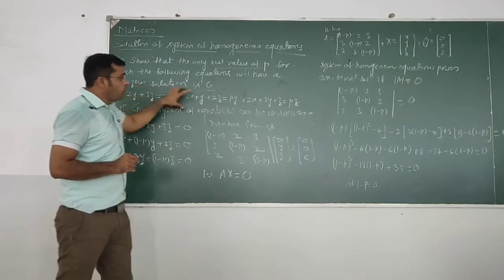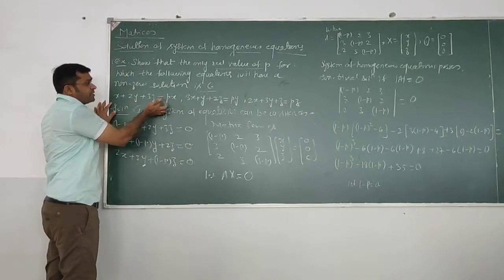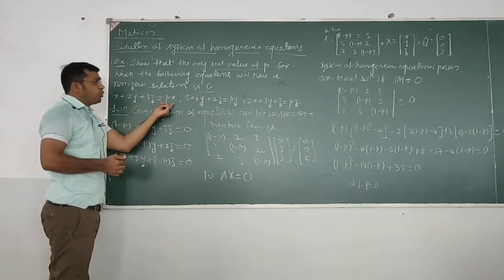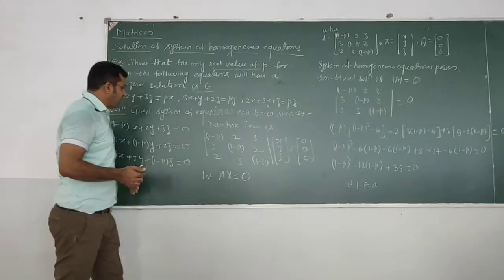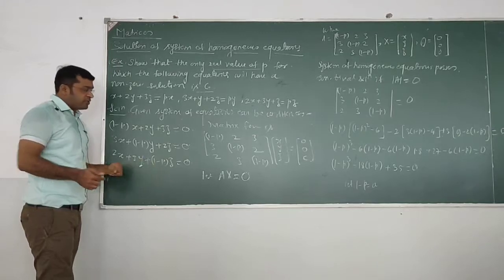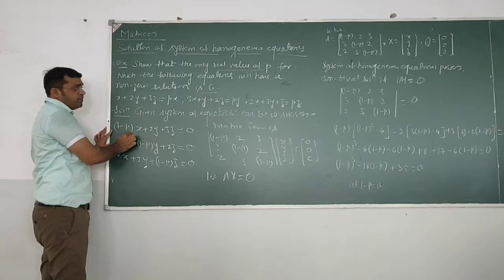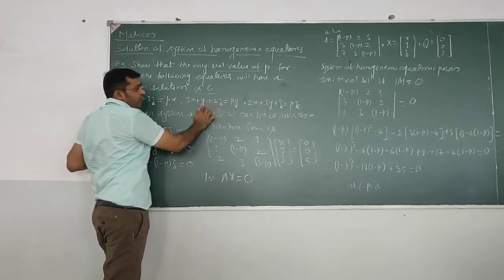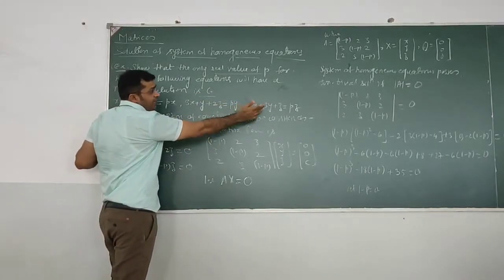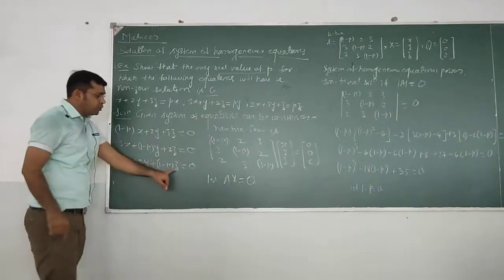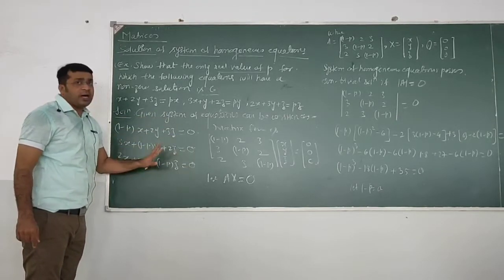Okay, for this homogeneous equation, I take this px to the left-hand side, so the right side will be 0. In each equation we make the RHS 0, and then we have a system of homogeneous equations. I take x common, and I have 1 minus p. Similarly I take py to the left and take y common, and I have 1 minus p again. In the third equation, I take pz to the left, and I have 1 minus p times z.